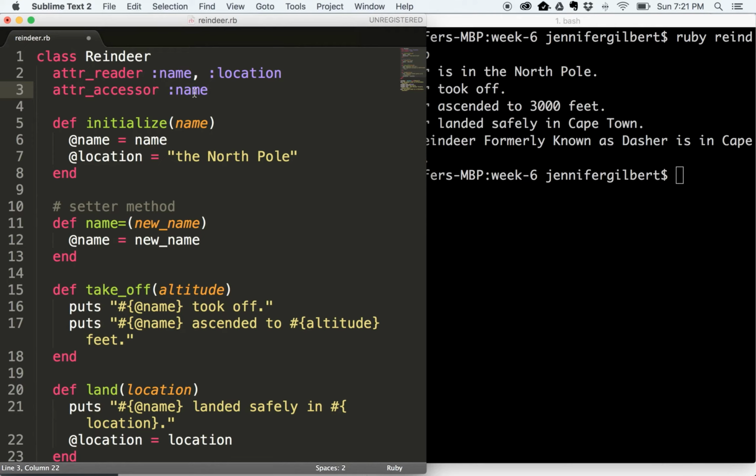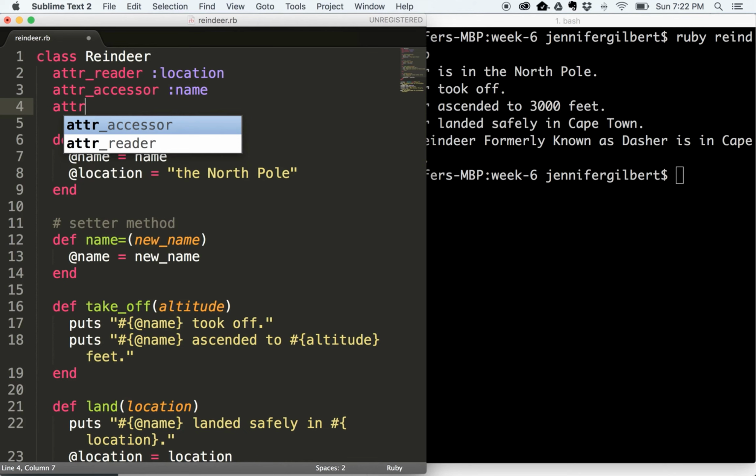I actually don't need attr_reader for name if I'm going to use attr_accessor, because attr_accessor actually allows for both reading and writing. And it's really common to want to give both read and write access. So now attr_accessor is going to declare underneath both the getter and the setter for name.